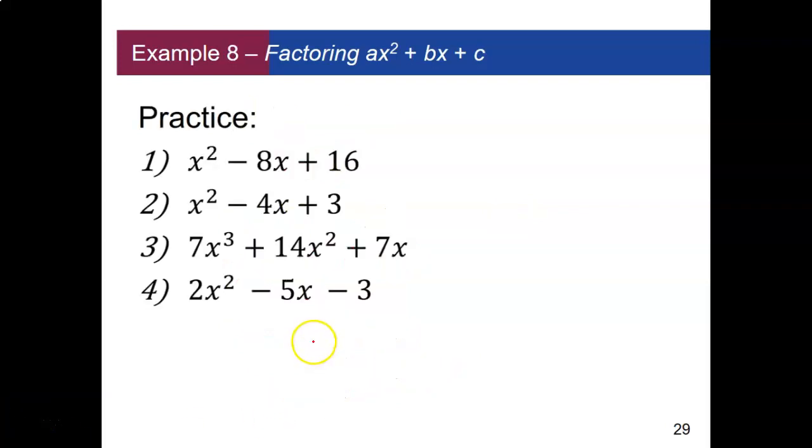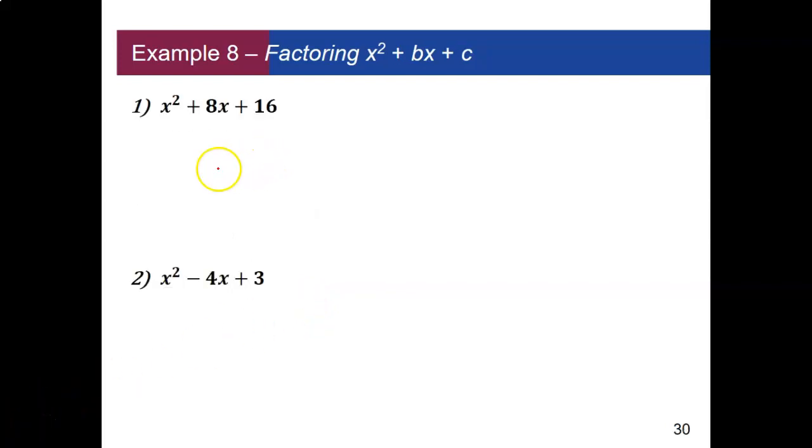Okay, here are a few problems that I would like for you to practice with. Some are trinomials with 1 as the leading coefficient. Some are trinomials with something besides 1 as the leading coefficient. Some have GCFs. So I want you to decide which type of factoring you need to use at this point. Okay, so you can check your work here.